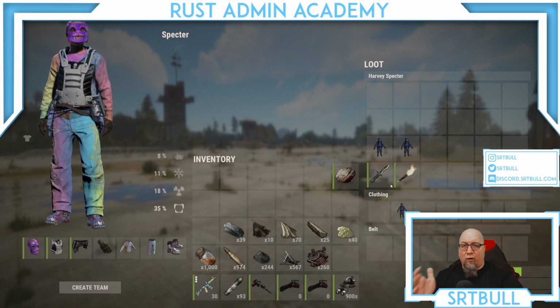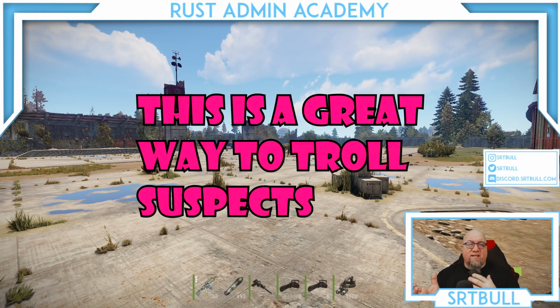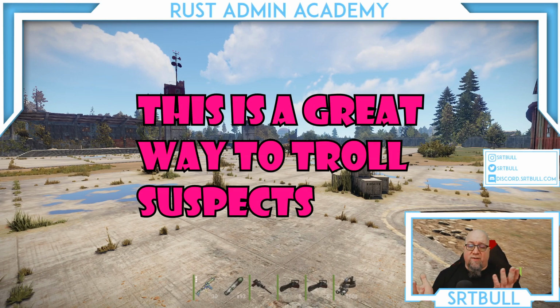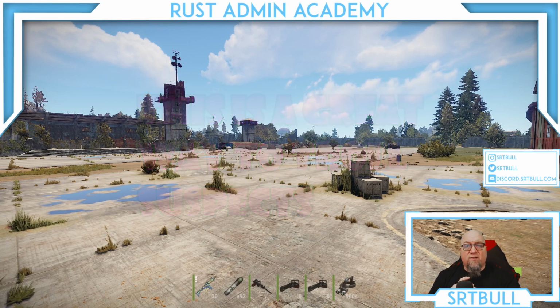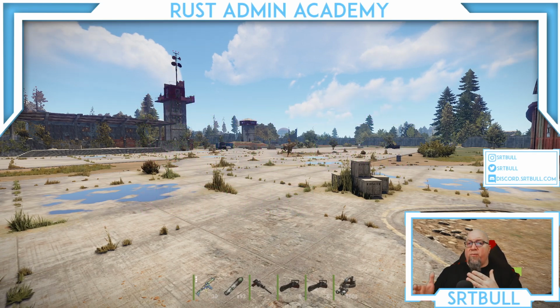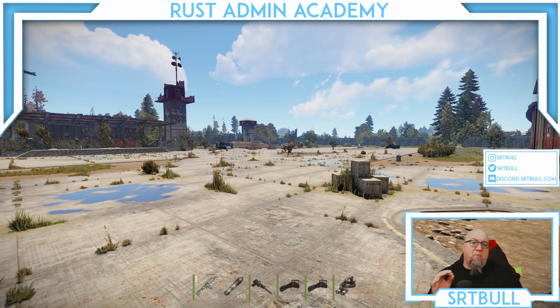As you can see, quite a powerful plugin, especially if you're chasing down cheaters or other players on your server that you think have items that they shouldn't necessarily have. You can actually go into their inventory and see what they have on their player character. And then of course you would decide if it's necessary to remove those items, or whatever it is that you decide to do. So that's essentially how everything has operated up until today. Basically from the plugin's inception, that's exactly how this plugin operates.